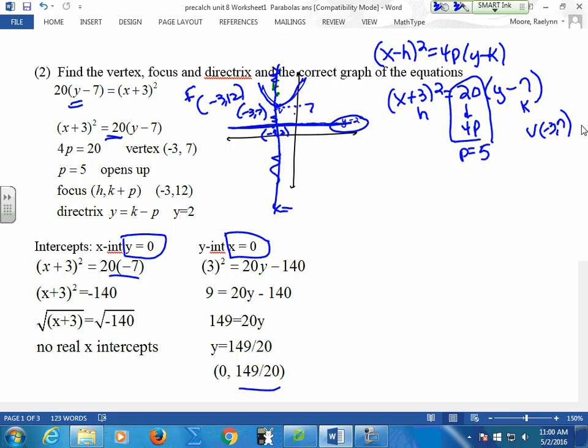The one time where you have to do your intercepts before you do your sketch is not so much here, but when it crosses too close to your origin. Or is it going to stay on the left side of the origin or the right side of the origin? Because I don't know how wide it's going to be.